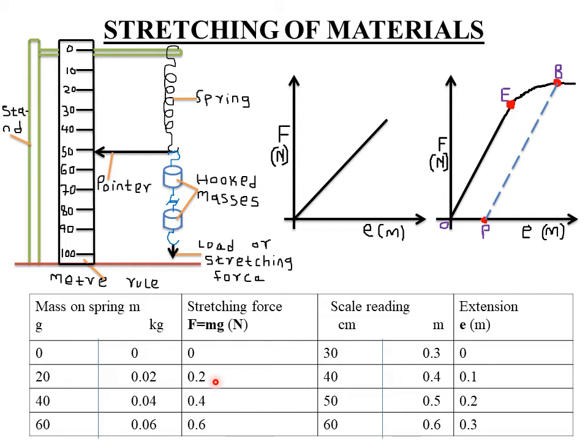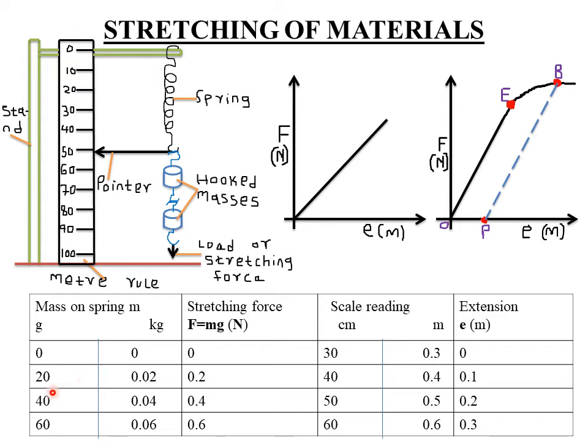Now, somebody could be asking why we are converting the mass into kilogram. The reason is because kilogram is the SI unit of mass. Remember, in physics, whenever you are doing any calculation, it is always important to ensure that all quantities are in their respective SI units. Remember also, in this case, the SI unit for length is the meter. That's why we are converting the 30 centimeter into meter, so that we are working with all quantities in their respective SI units.